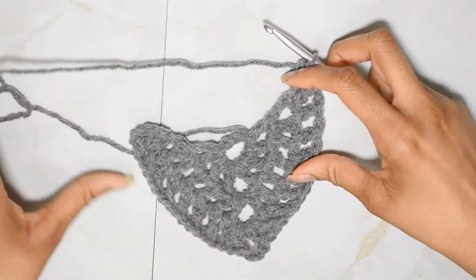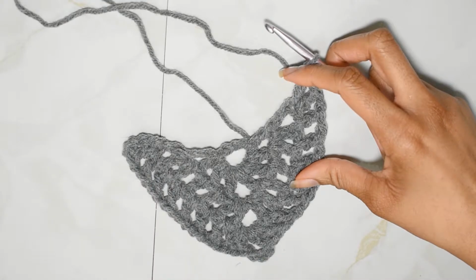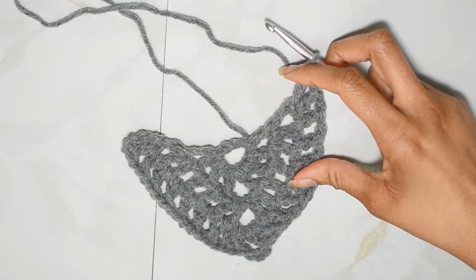And this is row 3. So as you can see, it kind of looks like little bird wings, or at least it did to me when I first designed this pattern. Now we're on to row 4.